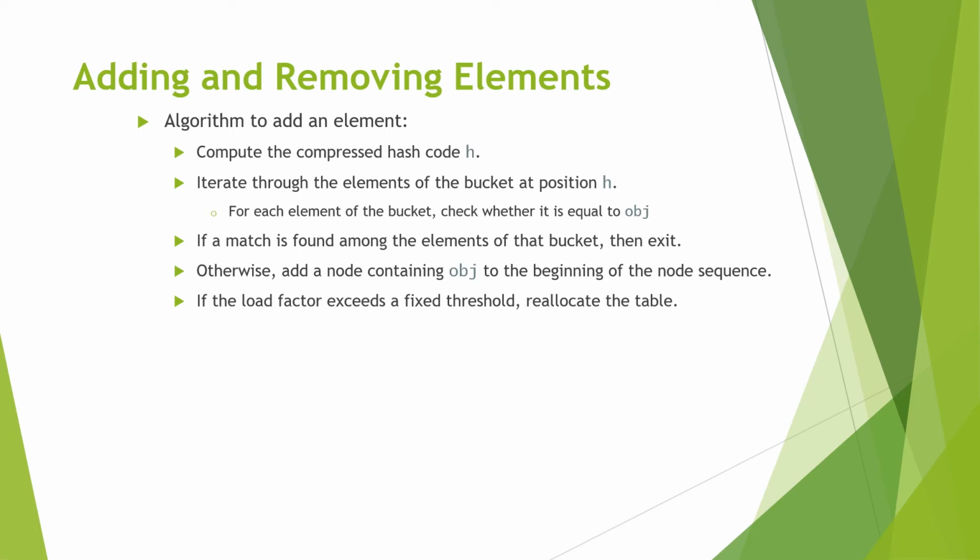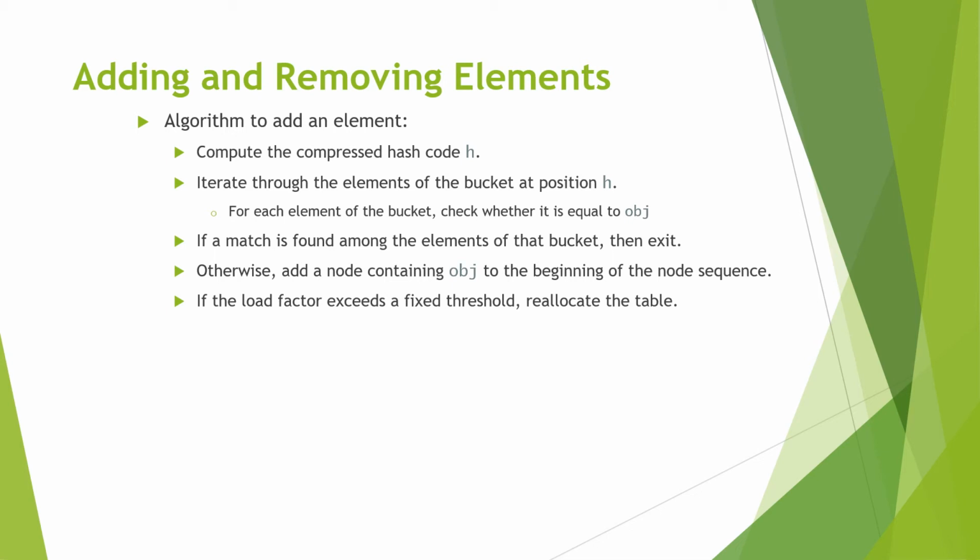If the load factor exceeds a fixed threshold, you need to reallocate the table. What does load factor mean? Load factor is equal to the number of elements in the hash table divided by the number of buckets in the hash table. That gives you a number which we call a load factor. The load factor should not exceed some value.